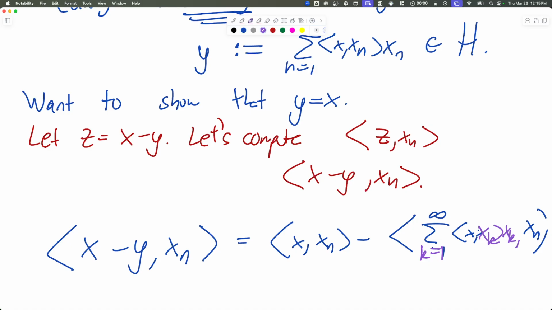What can you do if there's an infinite sum inside your inner product? Is it okay to pull it out of the inner product? I think so. Why do you think so? Because we're in a Hilbert space, not just a normal inner product space. It's true you need it to converge. If it converges to something, then it's okay to pull it out. And you're pointing out that this thing converges.